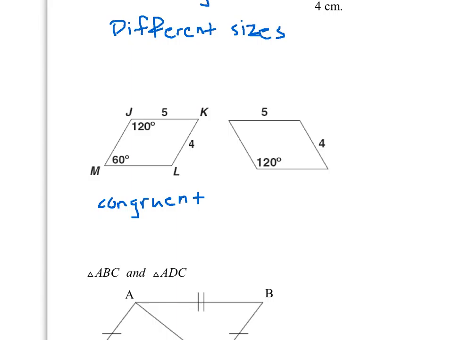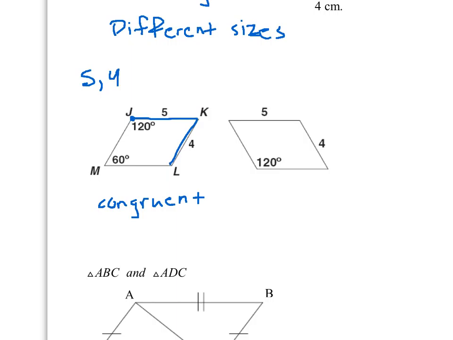Okay, so the way that we're going to be able to prove it is we have to determine that they are the same size and the same shape. So the way that we're going to do that is we're going to start just like we did with the last one, and we're going to pick a point, and we're going to go across all of the sizes. So 5, 4, as I write them down.